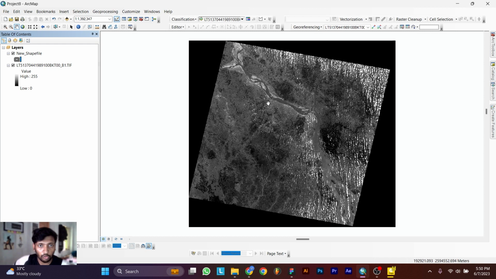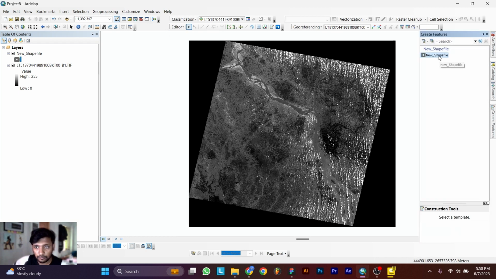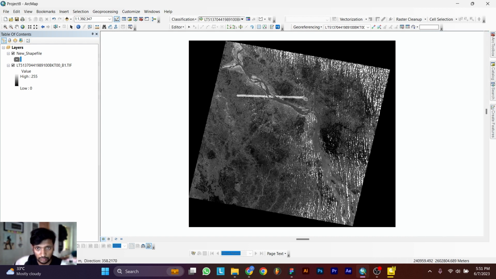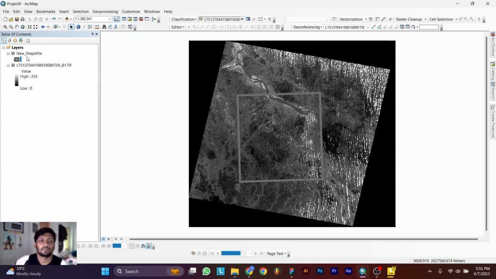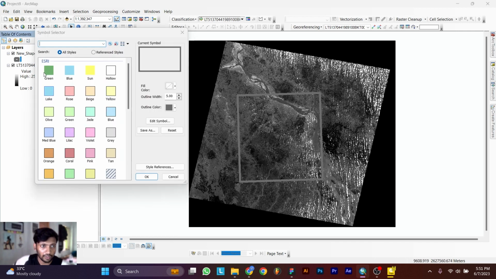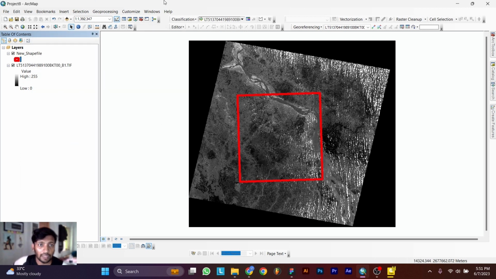Now we are going to draw a polygon here. And this is our polygon. So stop editing, and yes, we are going to change our color.